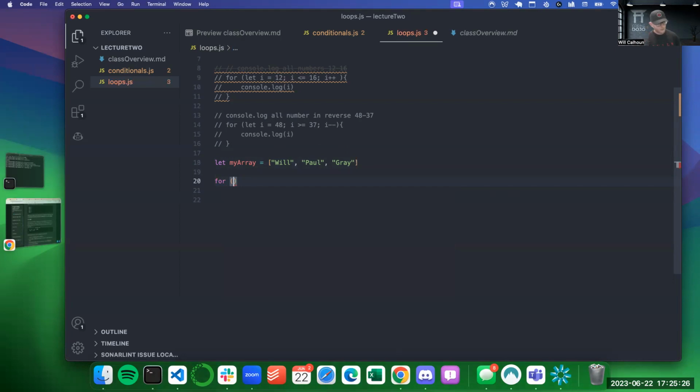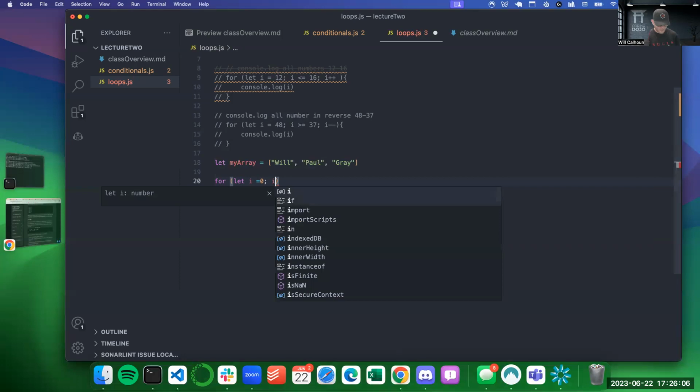And anybody have a guess here? My array? Not my array yet. Remember, we're just using the numbers of the array. And our numbers are 0, 1, and 2. So what could I start this at? I equals 0. 1 or 0. 0, exactly, right? So I can say let i equals 0. Now, when am I gonna stop? i is less than 3. Less than 3, exactly. Way to go, Jacob. So I say i is less than 3.